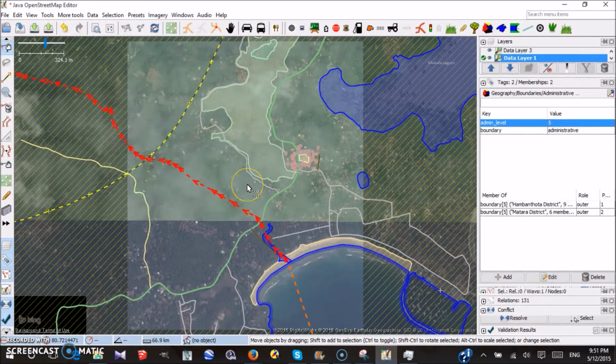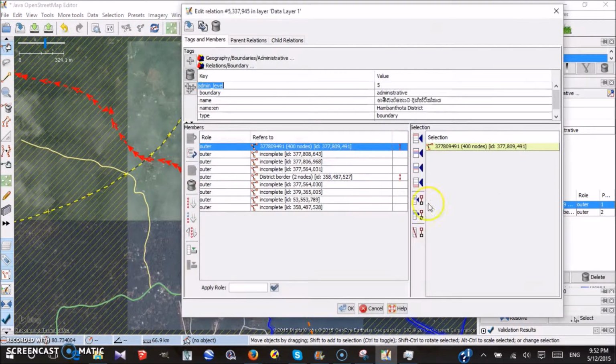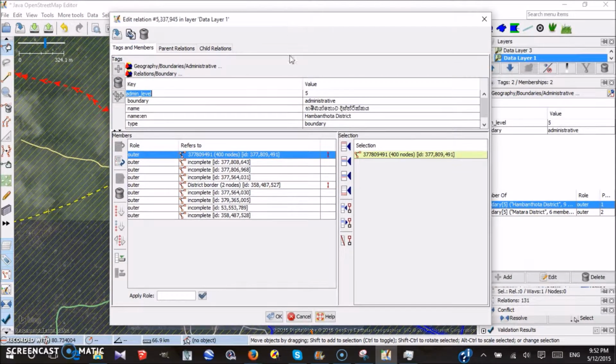So this is the district boundary for Matara and Hambantota. Before downloading members, if you open this relationship, it says incomplete. That means the members are not downloaded. Before editing, if you double click any member, it shows a similar kind of window, which means these members are not downloaded properly.